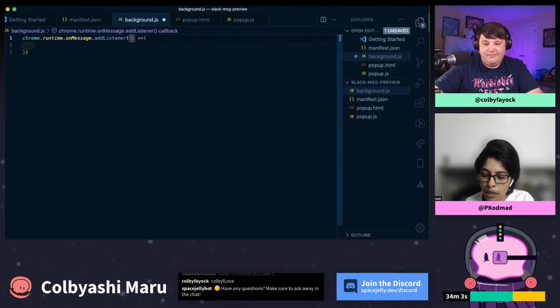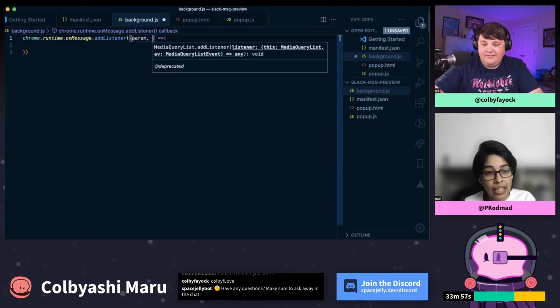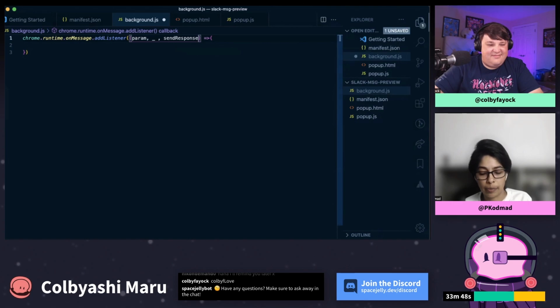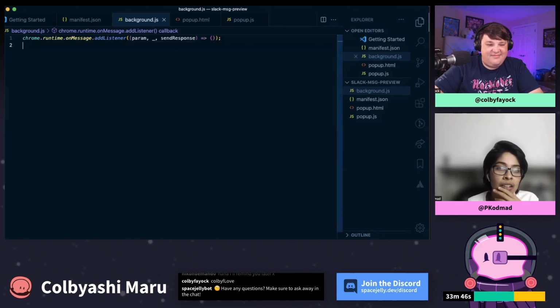The first one is the parameters that you send, that object with the type OAuth. And funnily enough, the second one, I don't know what it's used for. And the third one is the callback that it's expecting. I found this out through trial and error. And yeah, this is what works.